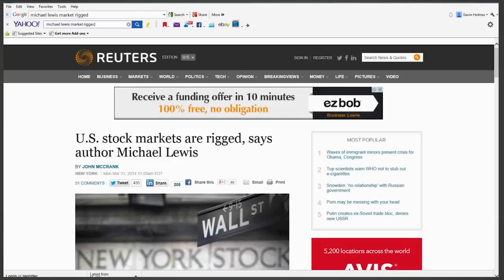I'm actually a former police officer from the United Kingdom. I served with the Metropolitan Police and the Hampshire Constabulary, where I currently live actually in Hampshire. But what I'm going to show you today is, in fact, the markets are rigged. Michael Lewis is completely correct. He wrote the book Flash Boys, which has been widely credited with blowing the roof on market manipulation.